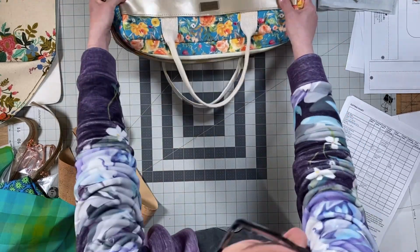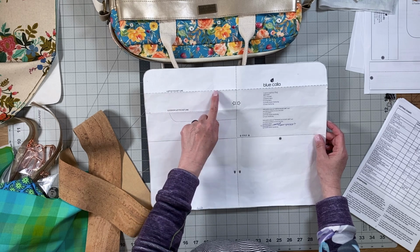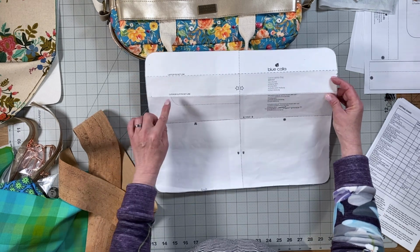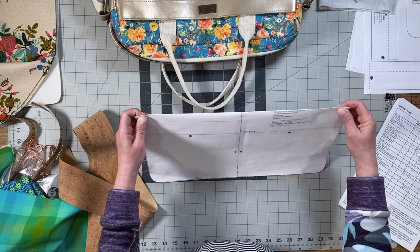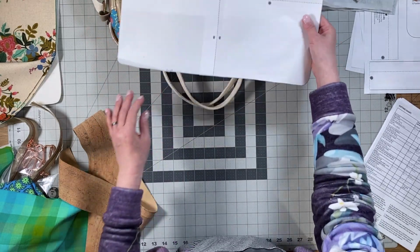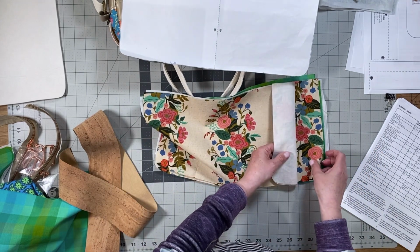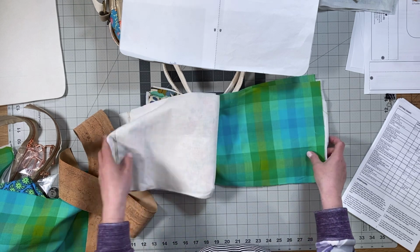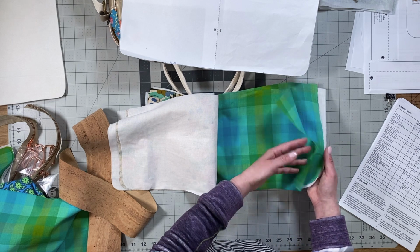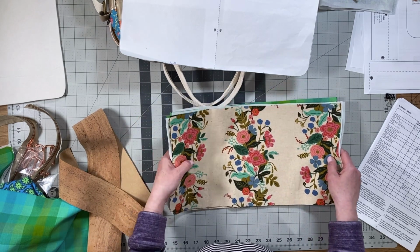So those we're using the pattern piece to cut, this one here. And then you'll see right here, there's a dash line that has longer dashes, and here's like a dotted line. So we're folding the pattern piece where it says exterior slip pocket line. You're folding that pattern piece like this, and then you're using this portion to cut out those pieces that I just showed you. So I have here 2 exterior pieces with matching fusible woven interfacing and 2 lining pieces with matching fusible woven interfacing, and I'm using the plaid for the lining. So 2 exterior pieces, 2 lining pieces, and 4 pieces of fusible woven interfacing.